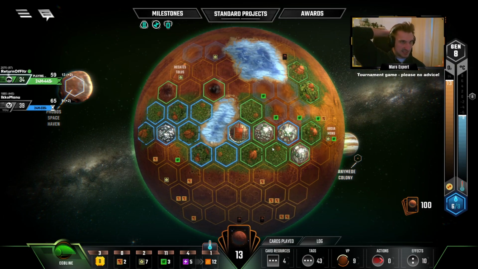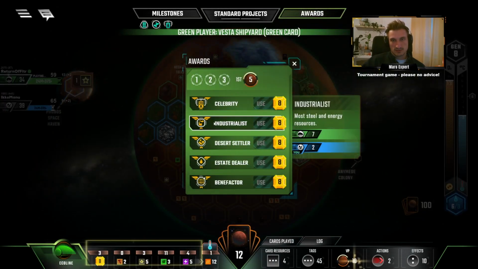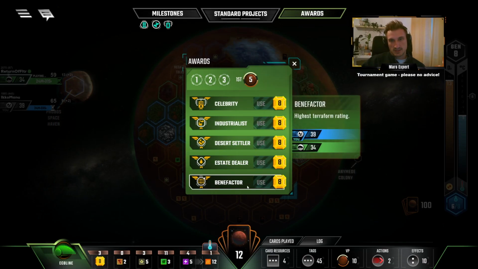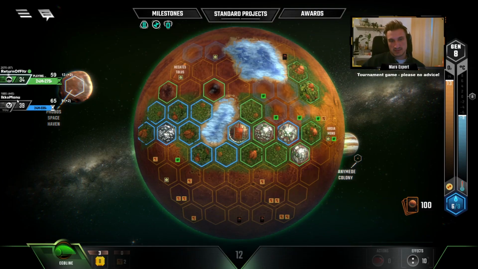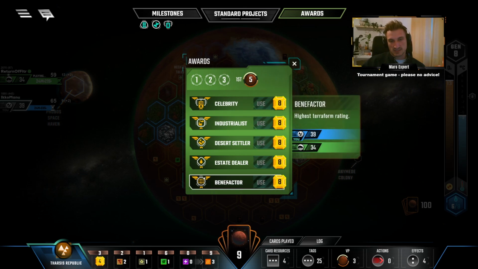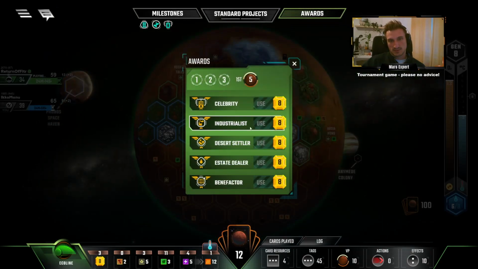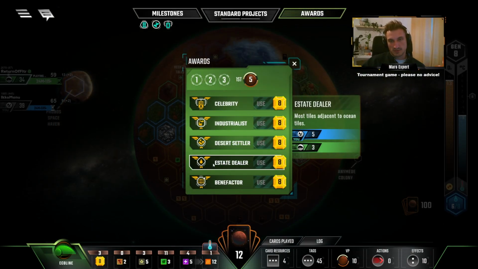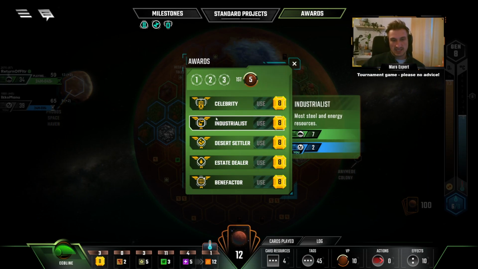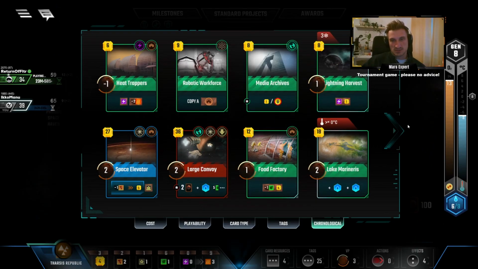6 points ahead, but that's not much, considering he's got like all of the awards basically on lockdown. Like he can flip this estate dealer so easily. Maybe benefactor. He doesn't really want to terraform, and once the oxygen runs out, he doesn't. Yeah, maybe benefactor. Honestly, maybe that's like the best shot we got. I bet he's going to fund an award now though. Industrialist. Nah, doesn't have that much power prod anymore. I got steel prod. Celebrity can be flipped. His award situation is also not that great.